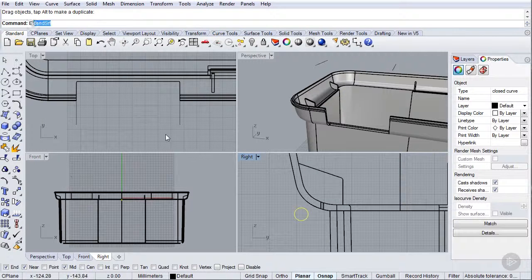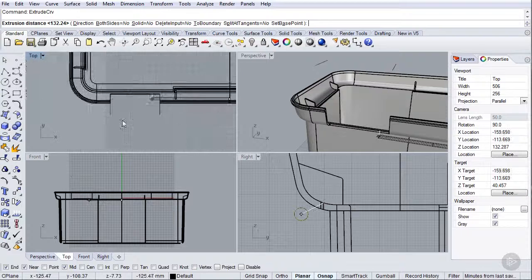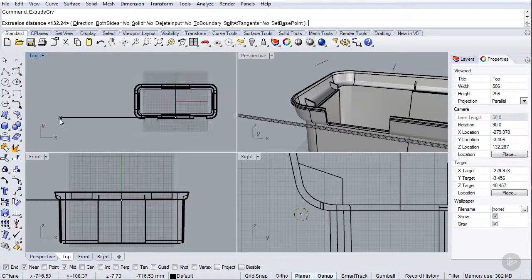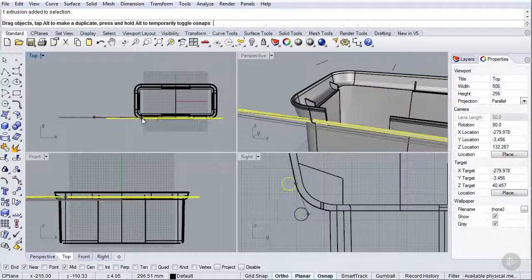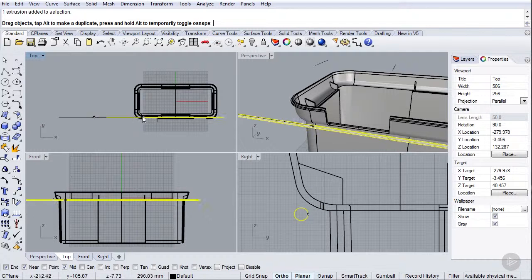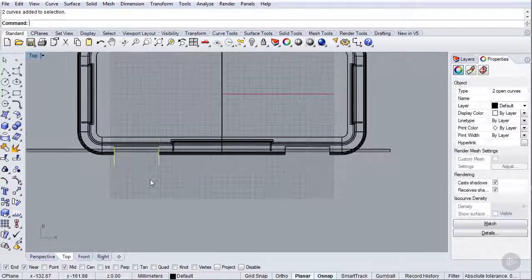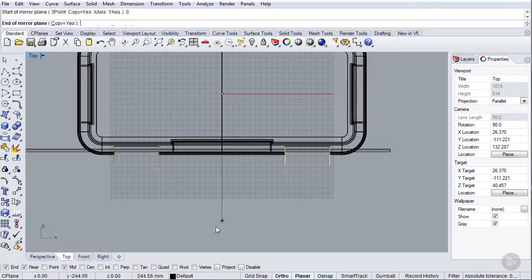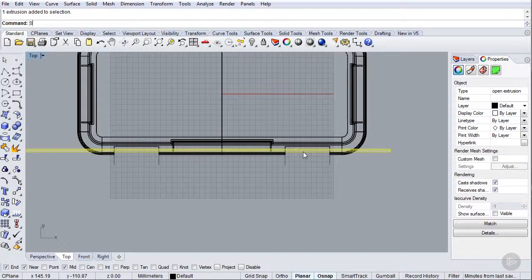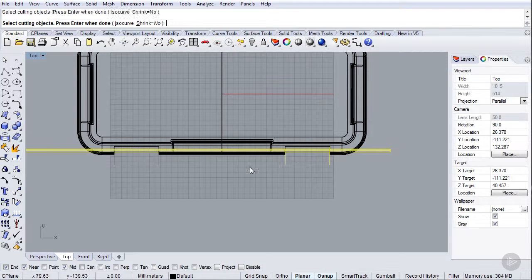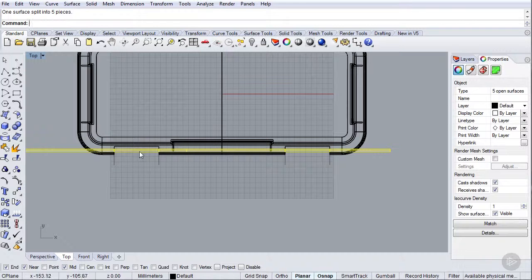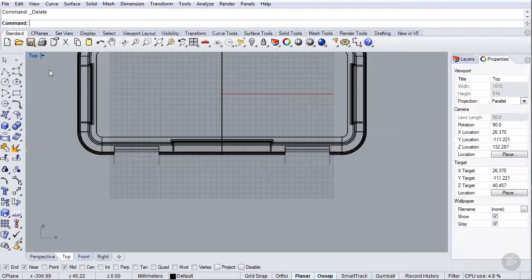And I'm going to extrude this circle all the way across here, drag it across so it actually intersects with our toolbox. Mirror our curves we just created. Split this pipe I just made with these two curves. And hold down Control, click the pieces I want, delete everything else away.